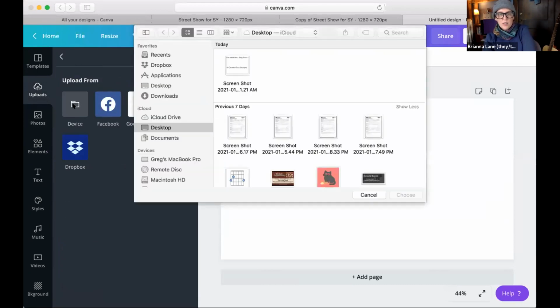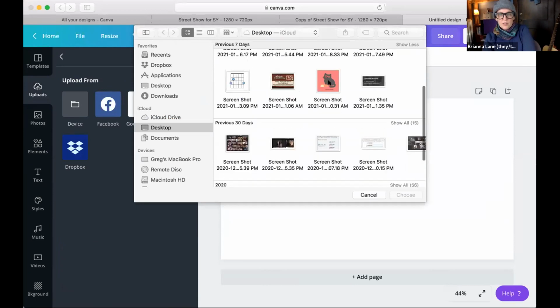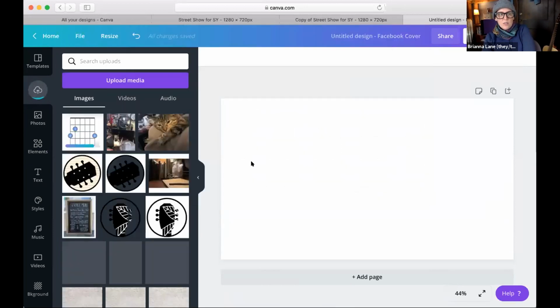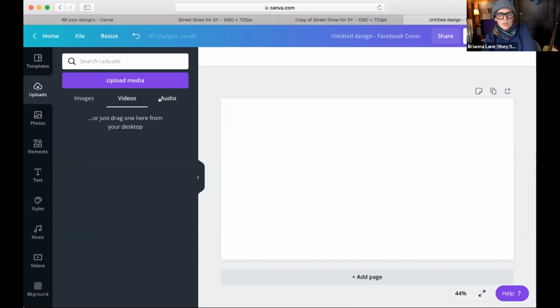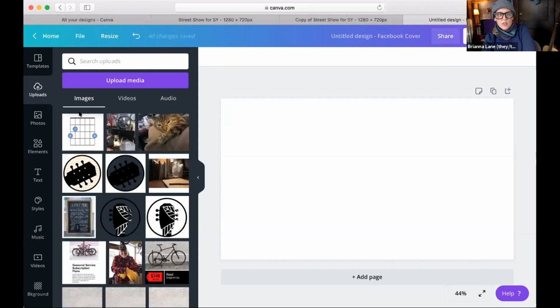But if I go to device, and then maybe I want to upload, actually, let's do the G chord there. Then I do the G chord, and it drops into my uploads here. And it's nice because it does section them out with audio, video, and images. And then from there, I can drop it into my creation.